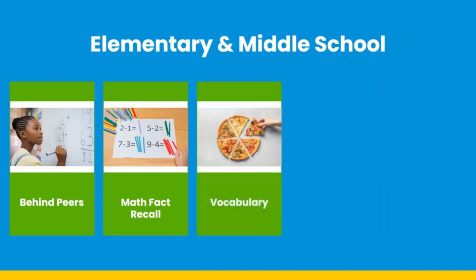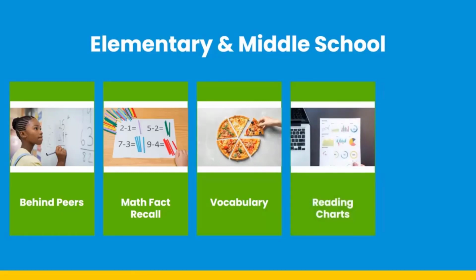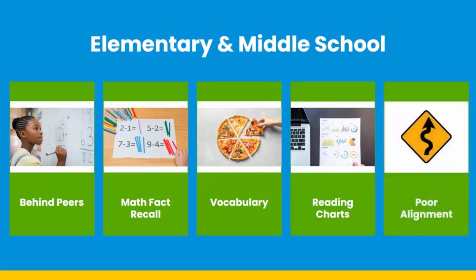The vocabulary of math is a problem, and they get confused about what things mean. They might confuse operations. It feels like a complete foreign language to them. Reading charts is also confusing to them. They're not really sure what this means in the real world. And then you'll see poor alignment. So they might be writing some math problems and they start sliding towards the edge of the paper, or they're all over the place. And so place value is lost because they have poor alignment issues. Those are some of the things you start seeing in elementary and middle school.